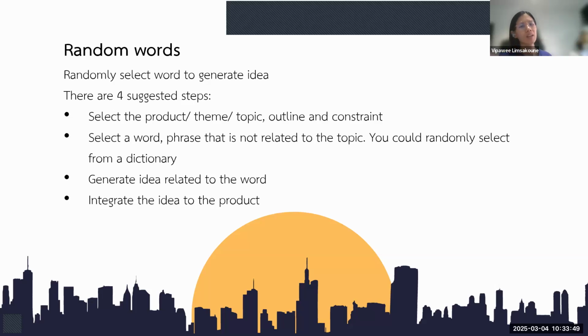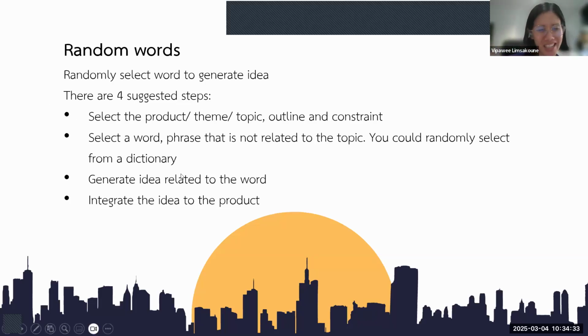Something like that. Okay. Then you select a word or a phrase วลีก็ได้เป็นคำก็ได้ that is not related to the topic. คำอะไรก็ได้ เนอะ You can randomly select from even a dictionary, but I would suggest selecting a word that you can branch out. Okay, for example, you select the word rock, หิน rock. Then you can think about, oh, it's strong, it's hard, it can slide. Okay, think of a word that you can connect with different words. Okay, it's like the main word, and then you can write the characteristics of that word.